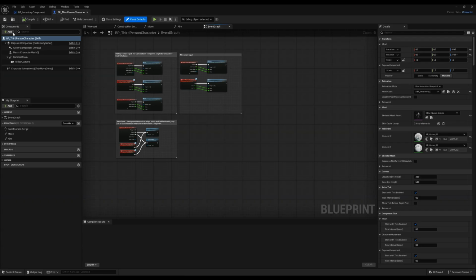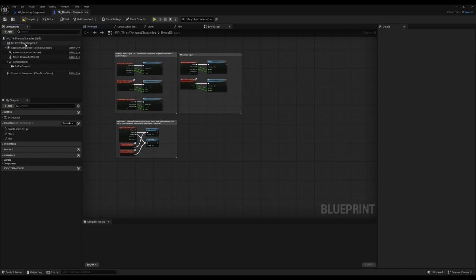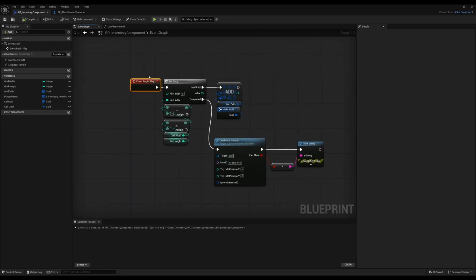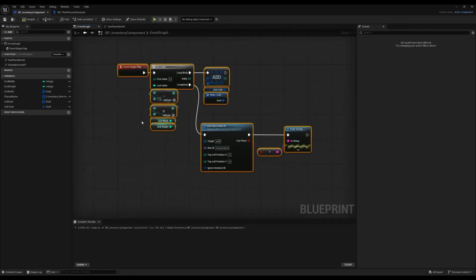And here we need to add the BP inventory. This is our actor component. And this is what you can add to any type of character. So the BP inventory has all the logic inside here. So compile and save. And once this actor component is added or attached to our character, this will always fire simultaneously. This will always play automatically.